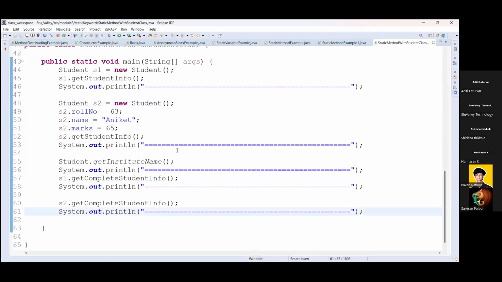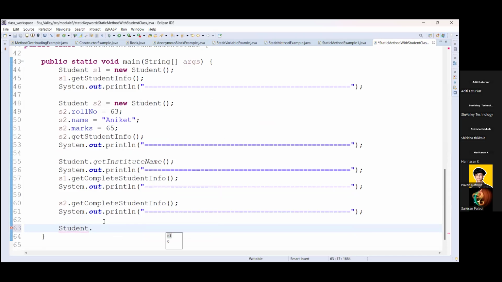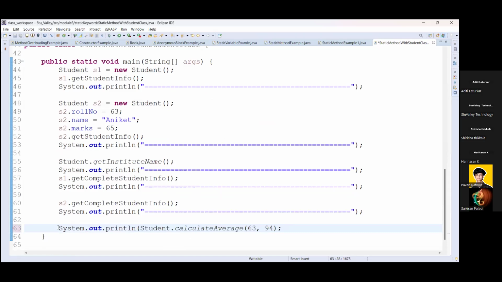Right. Now we will call this calculate average method. This is a static method, so we will call it with the help of the class name. I'm passing two values here. One is 63, the second one is 94. This calculate average is going to return a value, so it should be saved in a variable, or you can directly display the value if necessary.